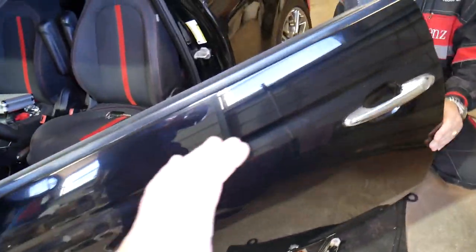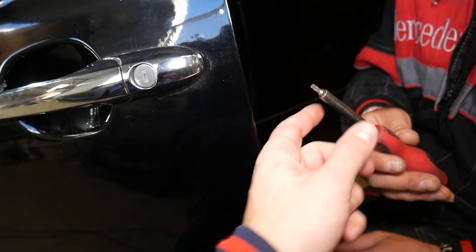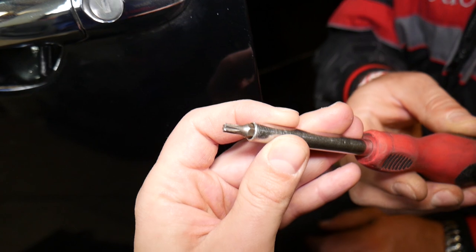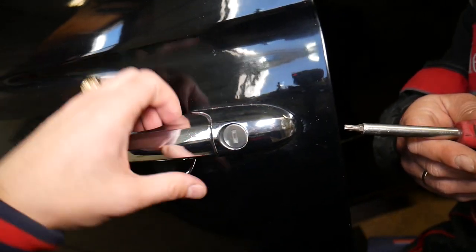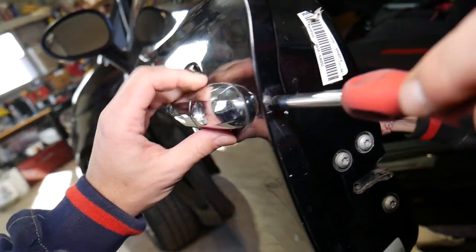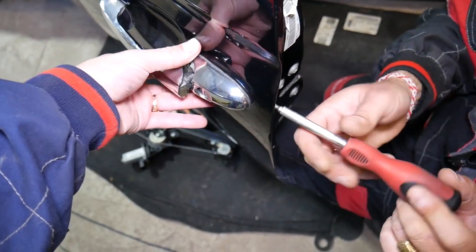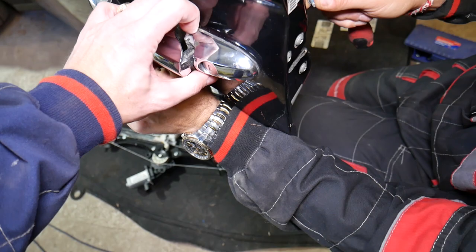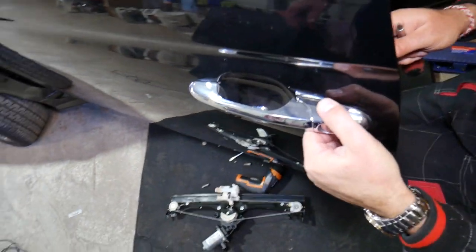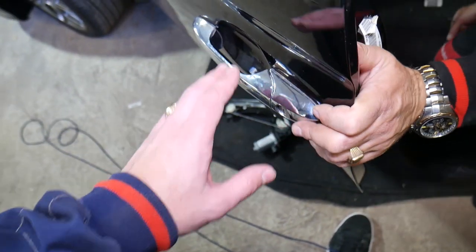So let's show you what we'll be doing. This is the cylinder door lock right here. We'll attempt to remove it without removing the door panel and see if it works. There is one bolt — this is a Torx 25 — that you need to get loose. Keep turning that bolt and pull the handle out. In our case, the cylinder door lock is going to come out with the door handle — everything must come apart together with the door handle. So we'll need to do more disassembly.